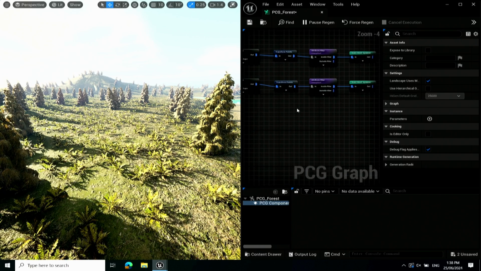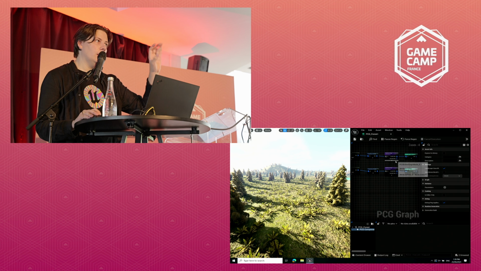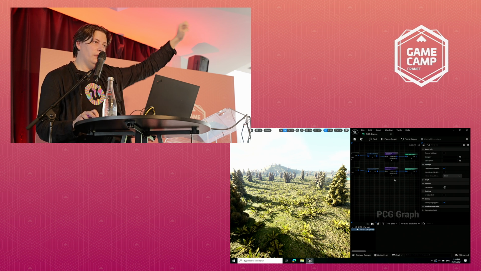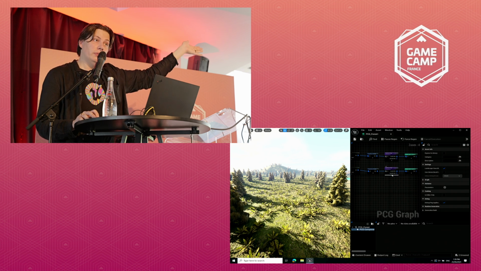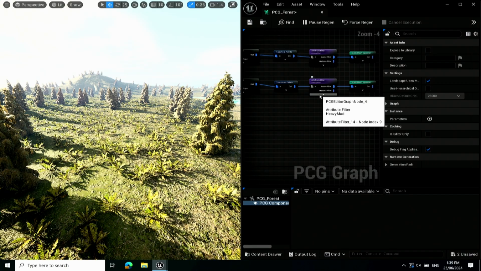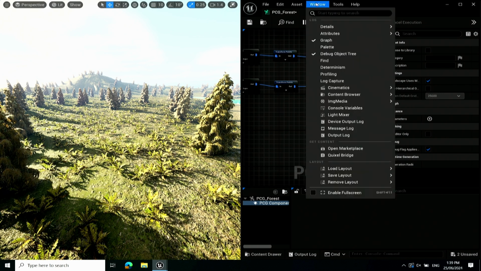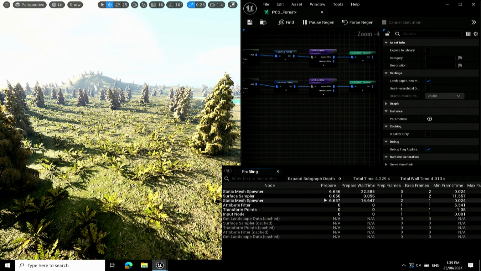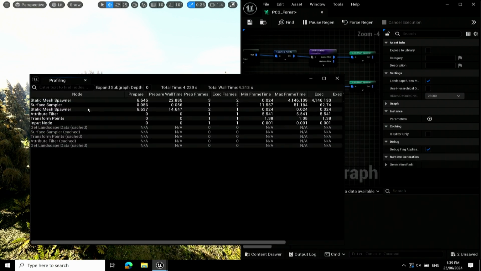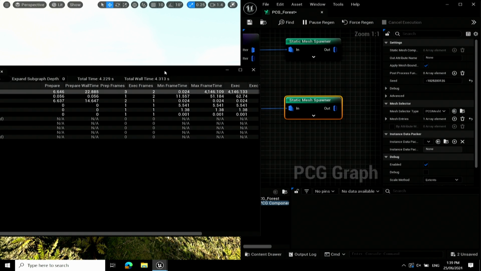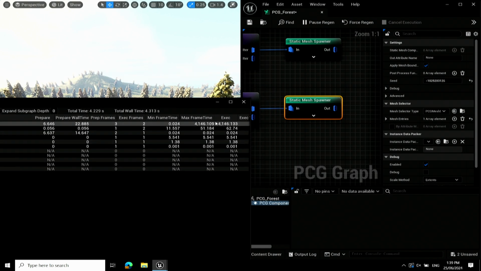One thing that's really useful is when you start to add a lot of something, it's really important with PCG to remember you're effectively creating a lot of stuff at once. So a little bit of optimization early goes a long way. What I mean by that is if I go Window, Profiling, I can actually see that the time taken on this node, which is my ferns, was pretty significant. That was at 4,100 there, right?